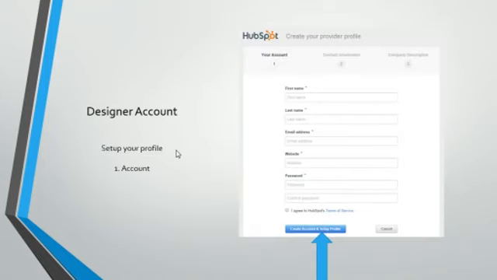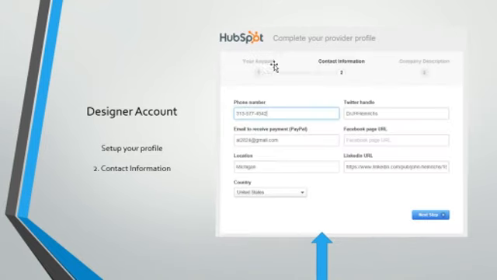To set up your account, what we're looking at is name, email, password. Step 1. Step 2 is contact information. I'd encourage you to put in your LinkedIn profile, your Twitter handle, your Facebook. Now you're saying, well, why am I doing all this?